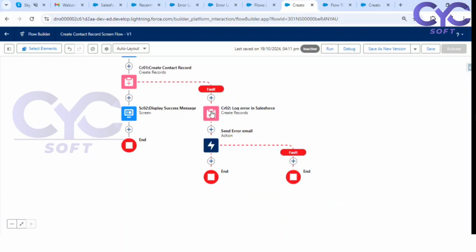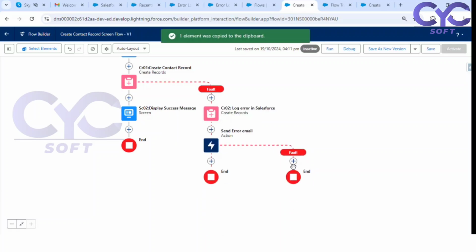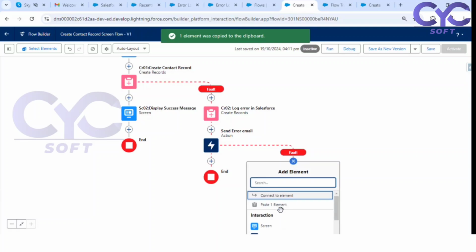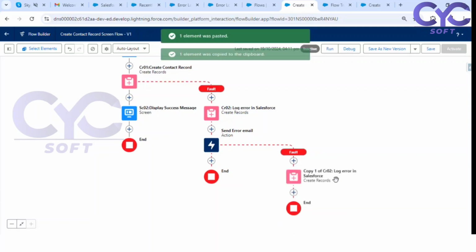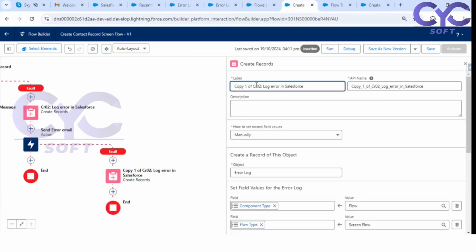We have already created an error log record here. Just click on this copy element, and from here click on paste one element. That's it. Here just edit this. Remove these details, and this is the create record element 3.